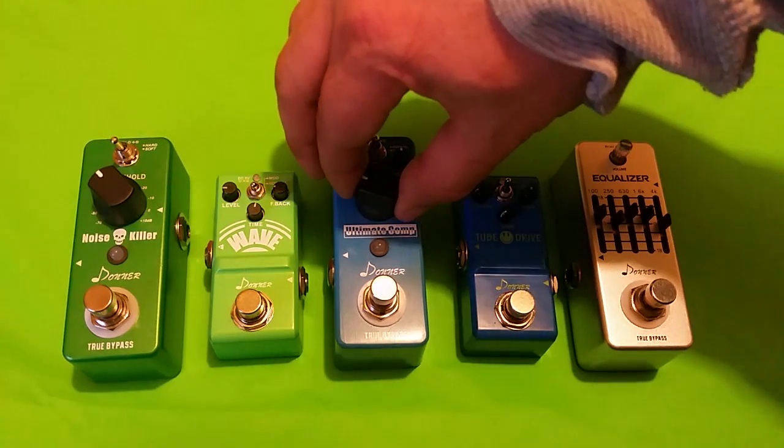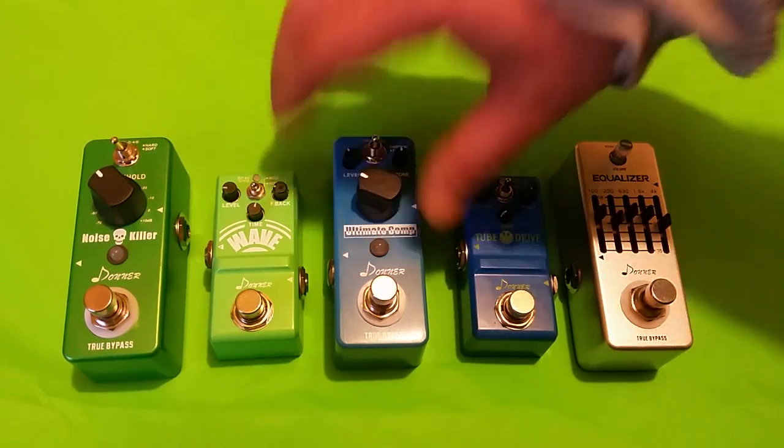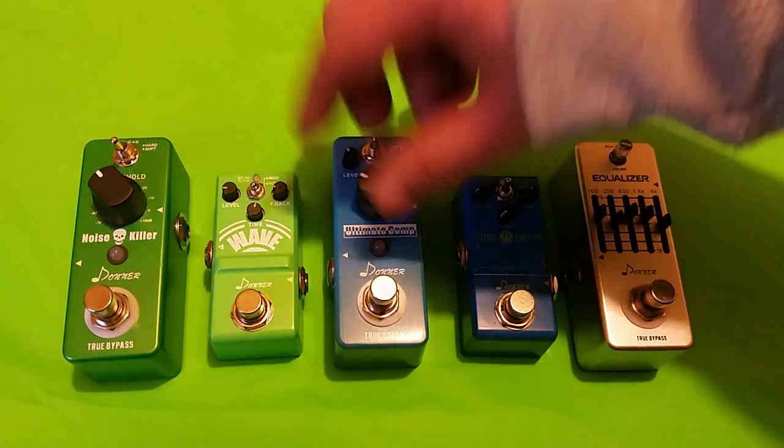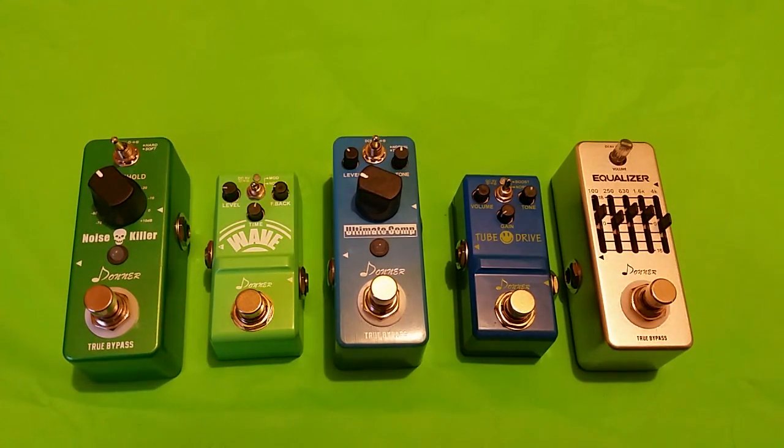All I would have had to do was grab this knob and slip it upwards just a little bit on the post, and then it would turn nicely. But I went ahead and shaved the burr off too, just because I'm that kind of guy. So yeah, basically a 10 out of 10 pedal. It's great. If you guys are looking for a compressor pedal for your guitar, this could be the way to go for you. The two different modes give it lots of dynamics.